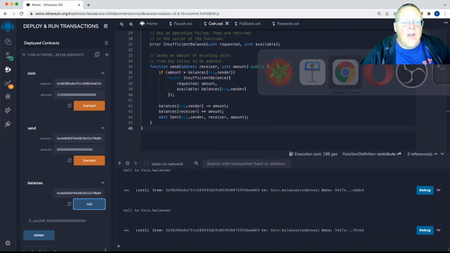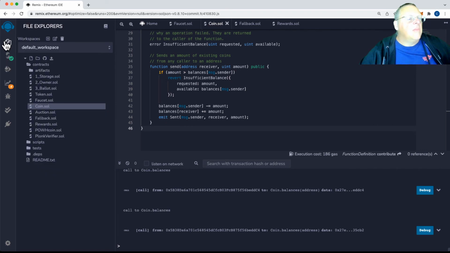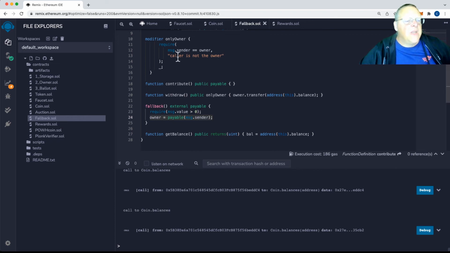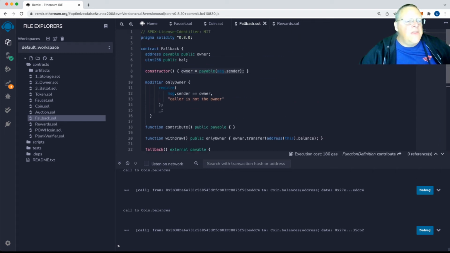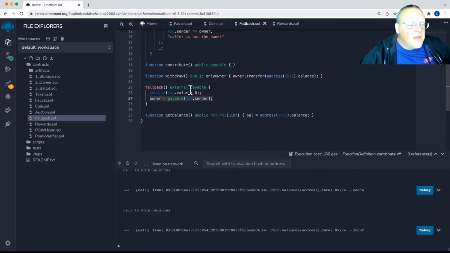Let me go to my blockchain simulation here, and we'll look at fallback.sol. So here's fallback.sol. This is the code. This one here is a very simple example of a fallback failure. The fallback code is here, and so when it collects money, it also changes the owner. So it takes the money, and then it changes the owner of the contract to this person with this owner equals payable message sender. So let's compile this one.